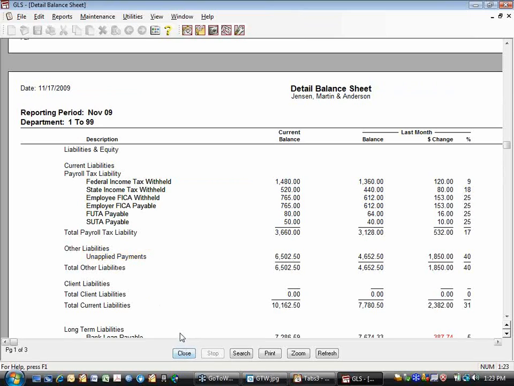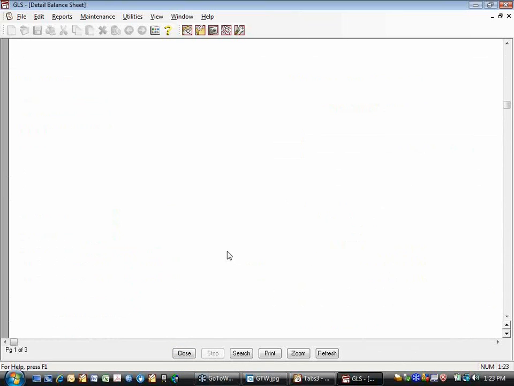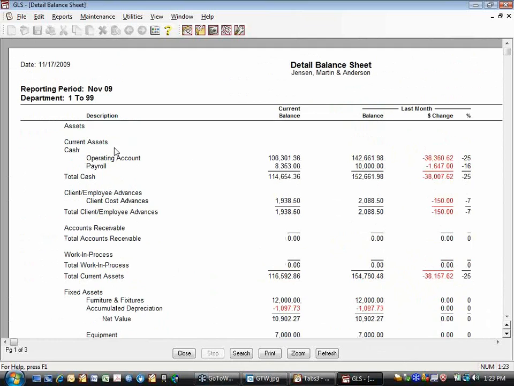Now, some of our clients, Mary Jo, have these set up not as a liability, but under income, so that if you were to scroll up here, you would see it show up right here. Well, it wouldn't, I'm sorry, it wouldn't even be on the balance sheet. It would be on the income statement. Some attorneys want to see the unapplied payments as income, even though they're technically not yours until they get applied.